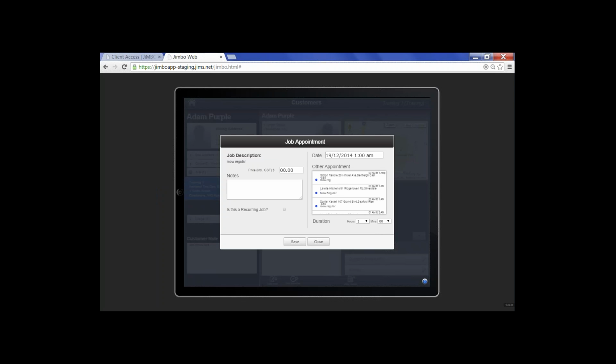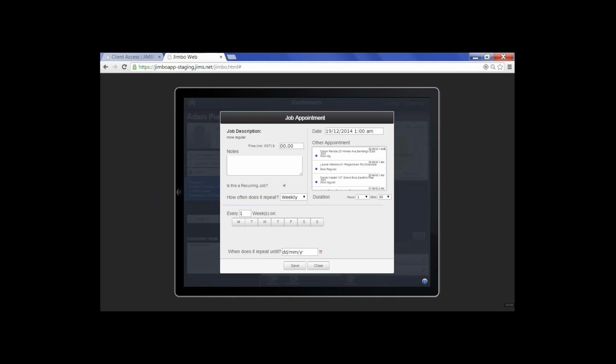I'm saying it's a recurring job. If it's a recurring job, I click on this particular box. Now the good thing is that we can now also take a look at setting that up as a weekly, monthly or yearly job. If it's yearly, you can click on the yearly part and you're going to have now options.